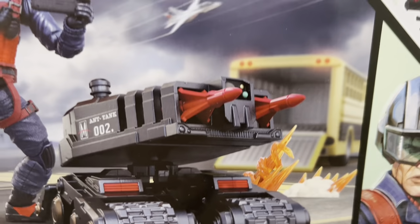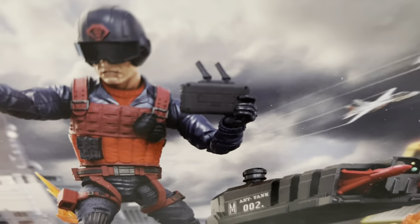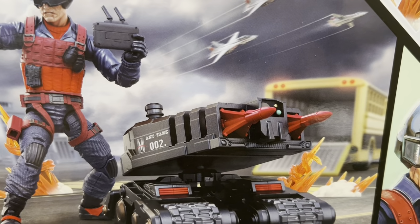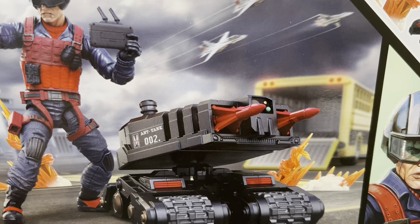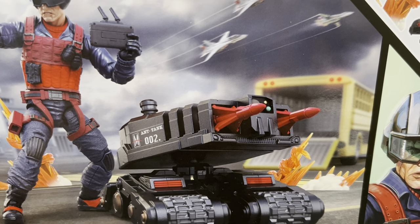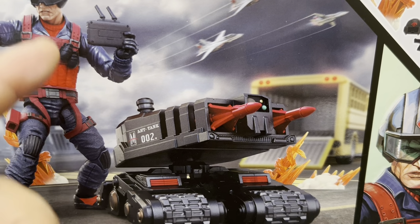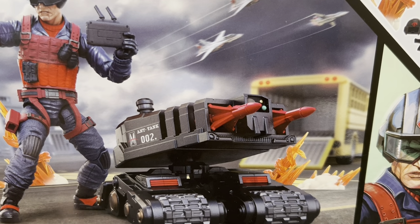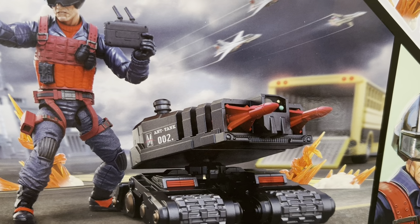So we'll bring in his rather large package that I can't get into the frame all at one time. And you got some cool action figure photography of Scrap Iron in action, and his anti-armor drone, which has been upgraded since 1984 from a stationary turret that could turn 360 degrees and had a wire to a state-of-the-art sort of tank tread robot kind of deal with a remote control device. I think that's a nice update to the character, even if he looks very similar to how he did back in the day.